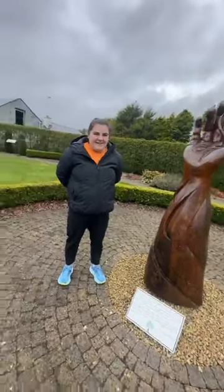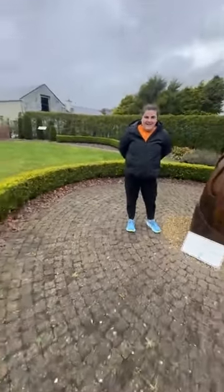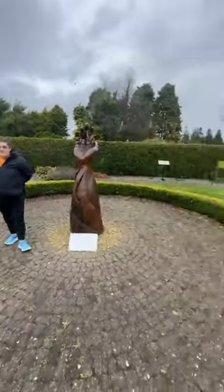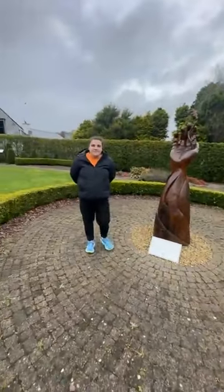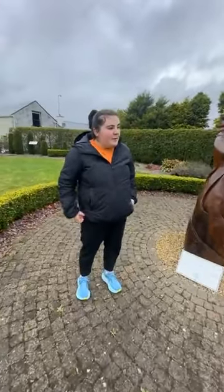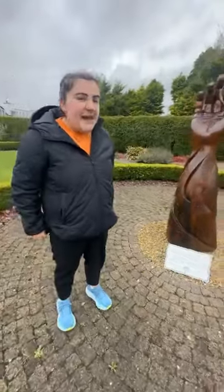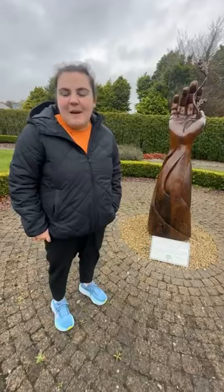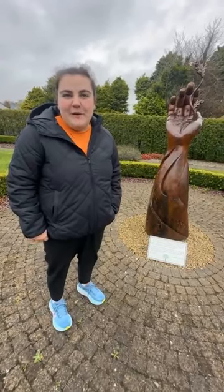Tell me about some of the events that happen in this garden, because you can see there is a lot of room for people to gather and join. I know you gathered here for our centennial, right, in 2017? Yeah, in 2017, on the morning of the centenary, a few of us gathered here, and we just had a little candle light ceremony to commemorate the founding of Boys Town.